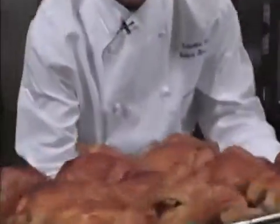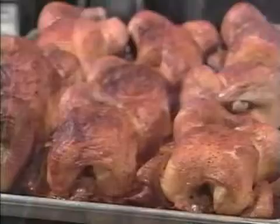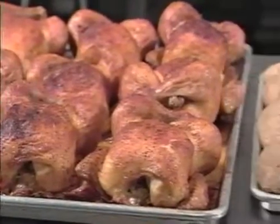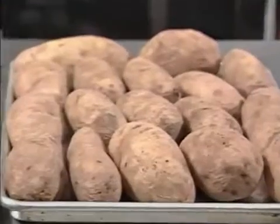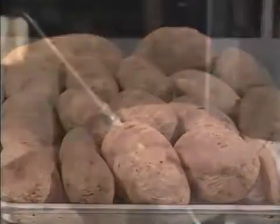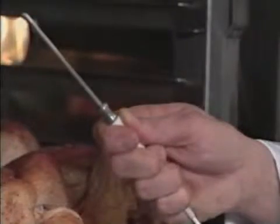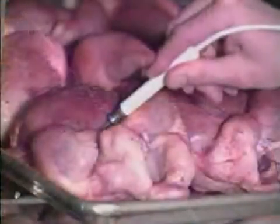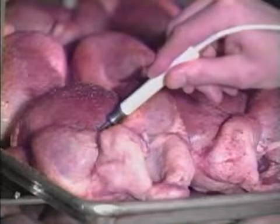Let me pull these out, and you can see the wonderful rotisserie color on those chickens. Along with the chickens, we also bake these potatoes, so we have our side dish done at the same time. Another advantage of cooking by probe is that the temperatures registered on the probe can then be stored for our HACCP data.